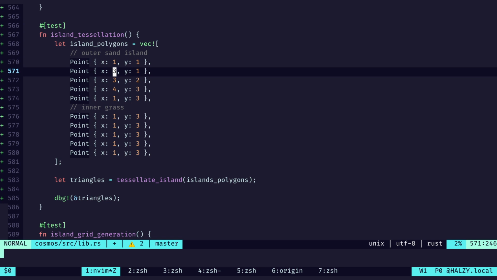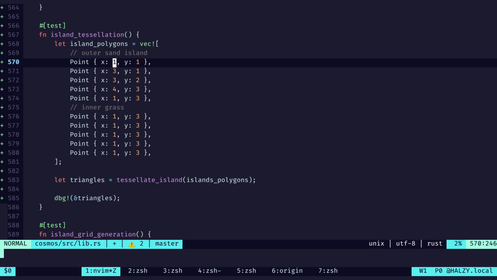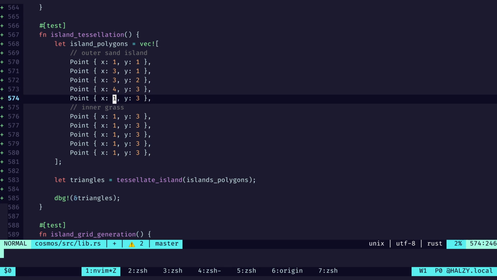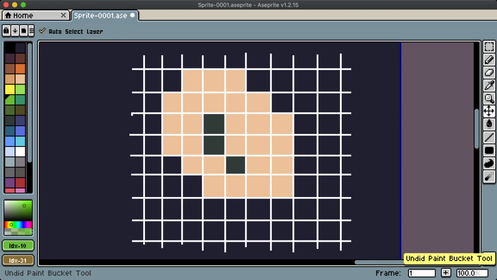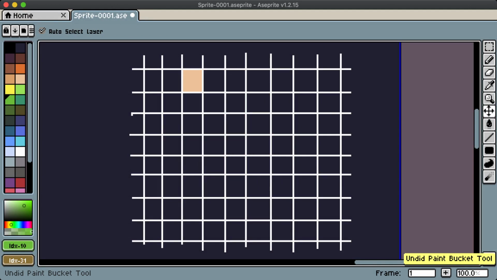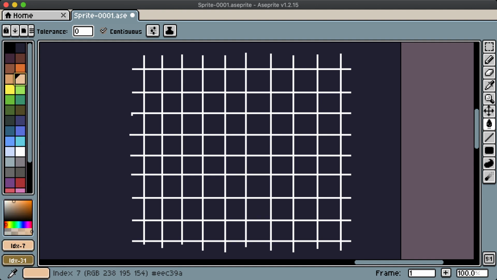So here we'll have 1 point. We're going to do maybe just a square here for our outer island. I mean, we could do 5 points. We could do 6 points. So if we come back to it's here, let's just create something simple. So at 1, 1, what was that? That was 6. 2.